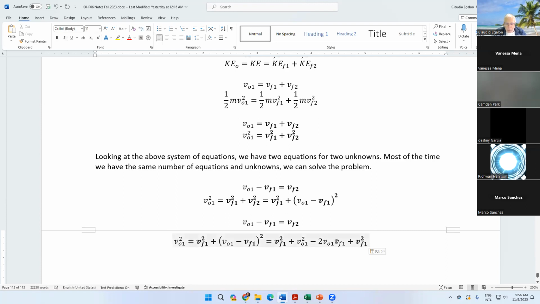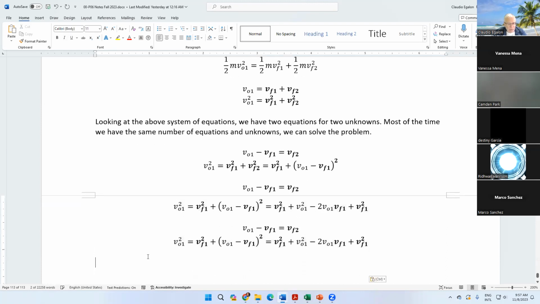Okay. We still have our unknown here. And let's see if we can solve it, right? I will just repeat the first equation. I don't need to do anything else here in this first equation. I'm going to just make it look nicer. I will use this first equation later on. Once we solve VF1 in terms of the known parameters, we'll be able to solve this one here. And here you go. That's what we have.